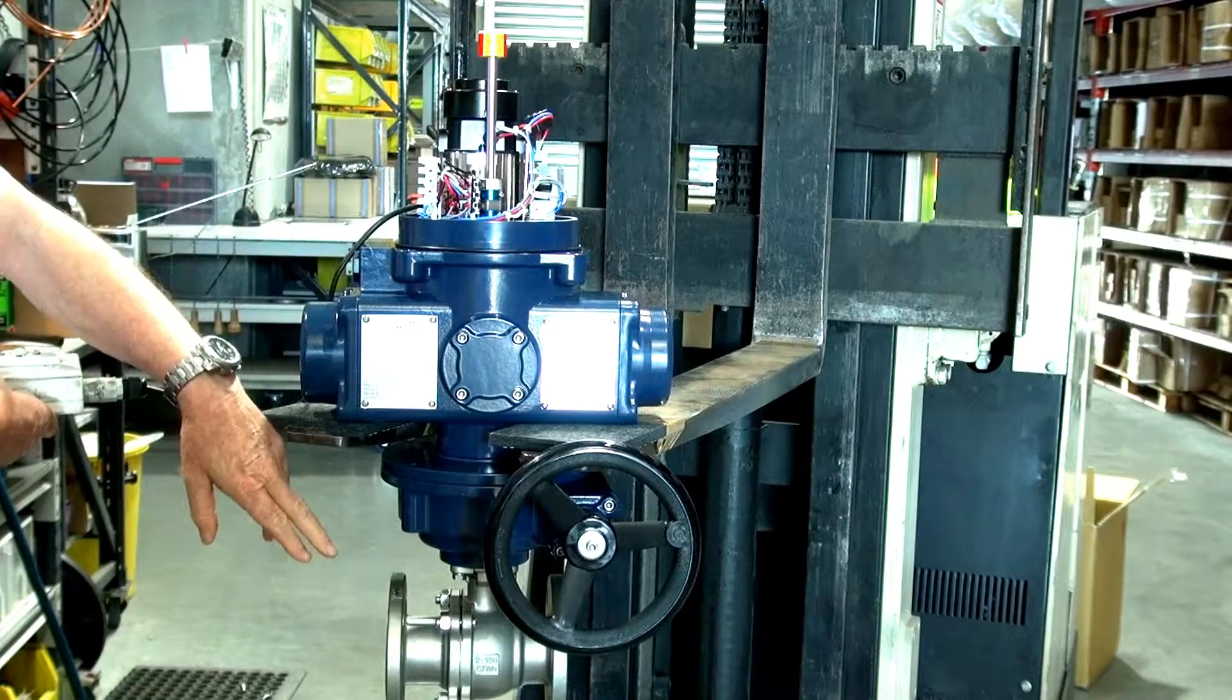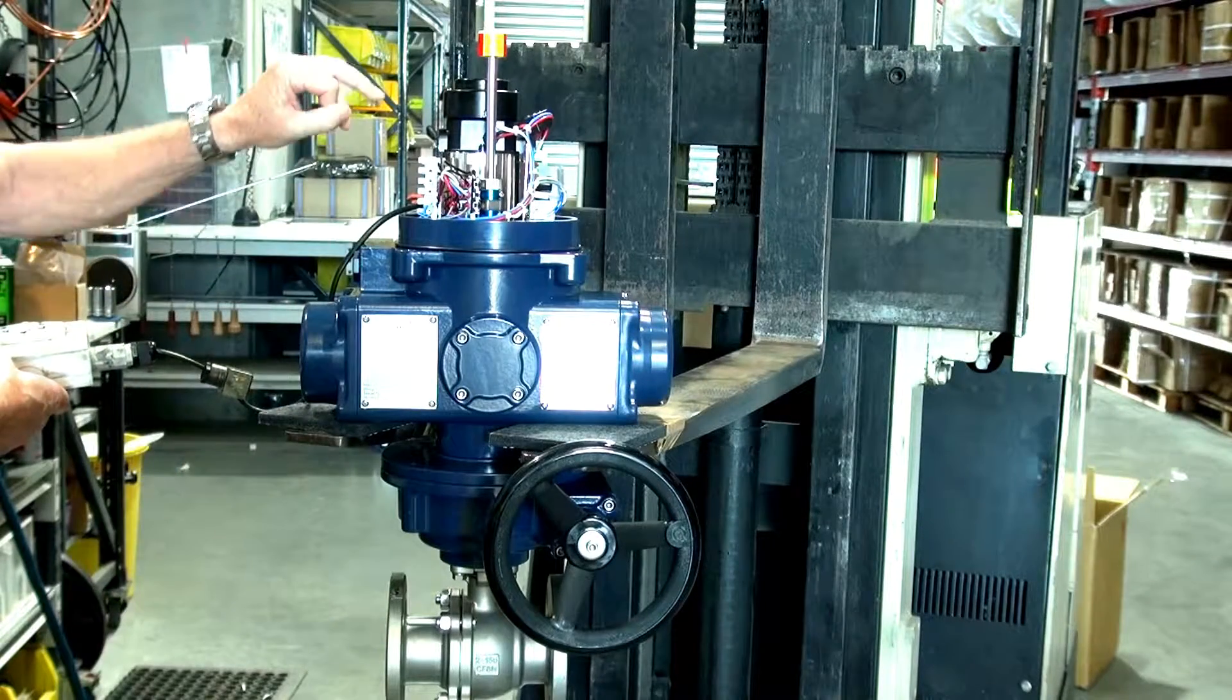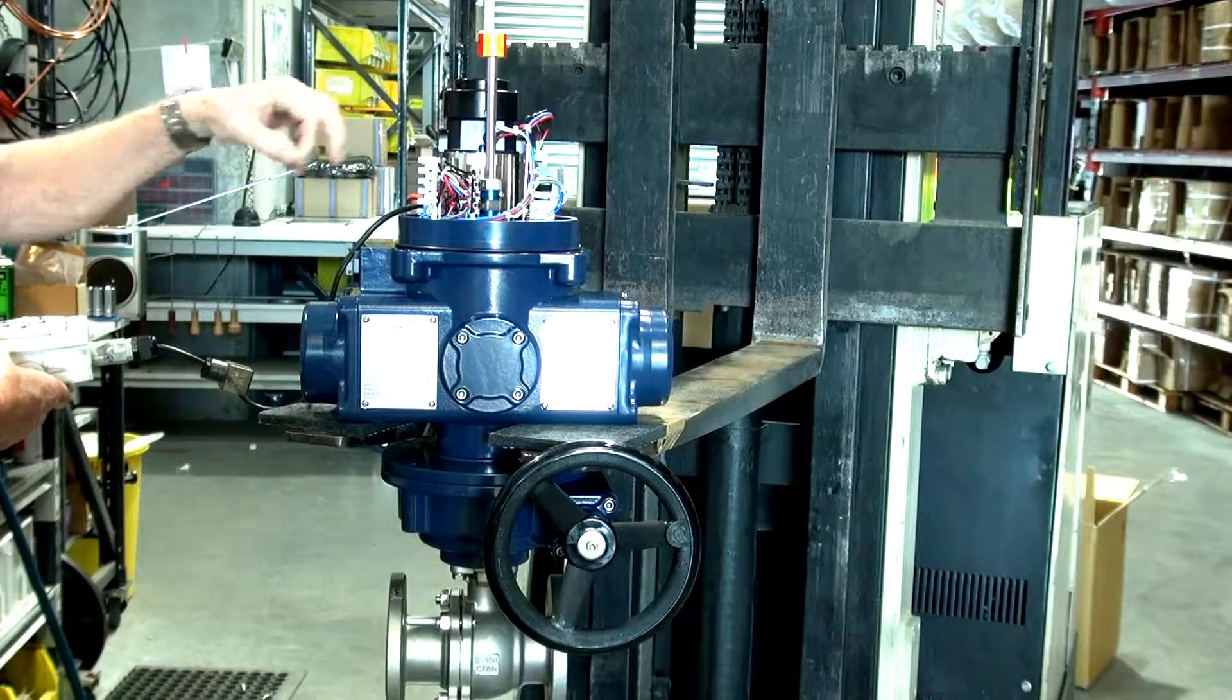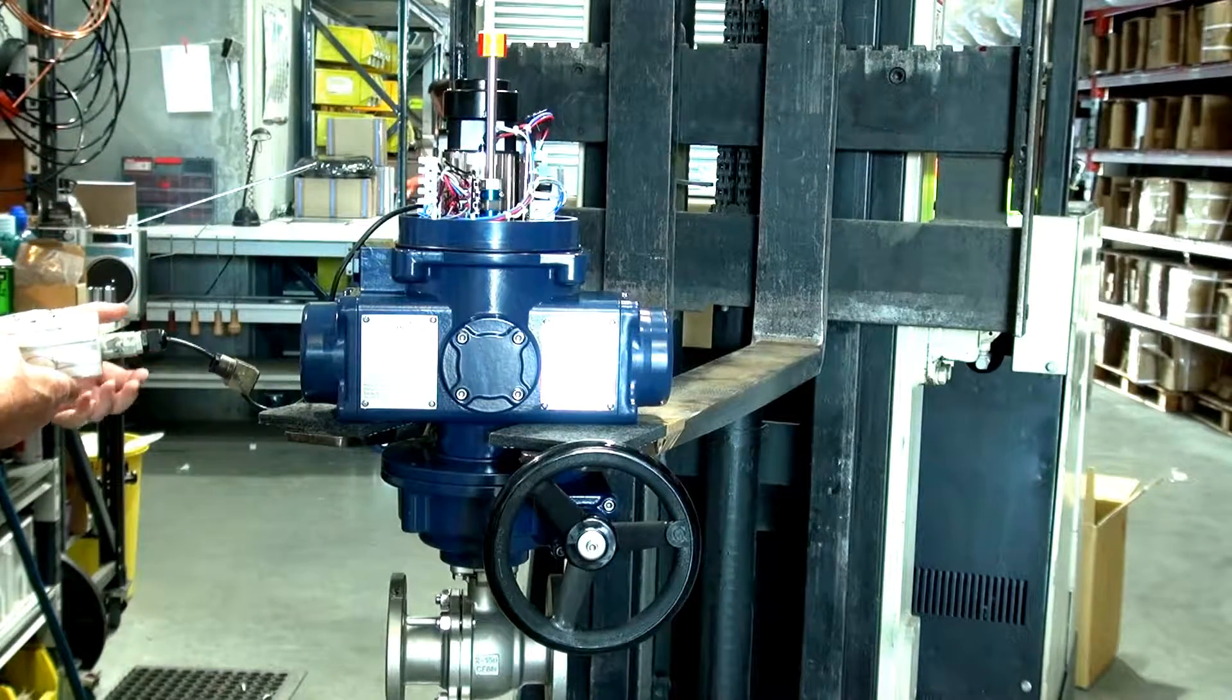The valve itself is opened and the unit is now locked off with the electromagnetic brake system on the top, and it will stay in that position until such time as the power is removed.